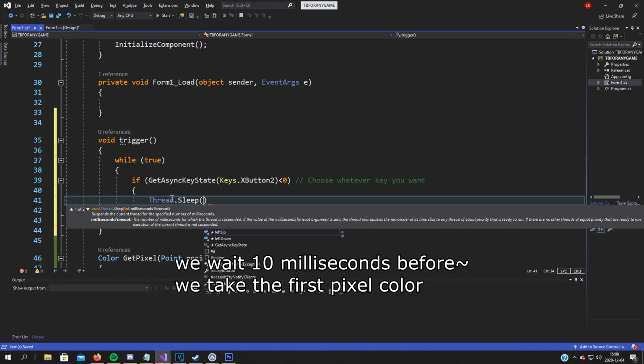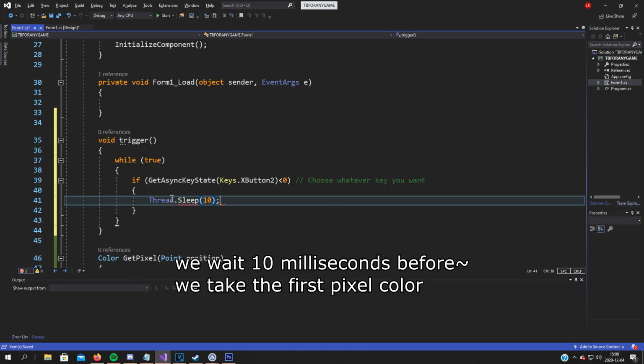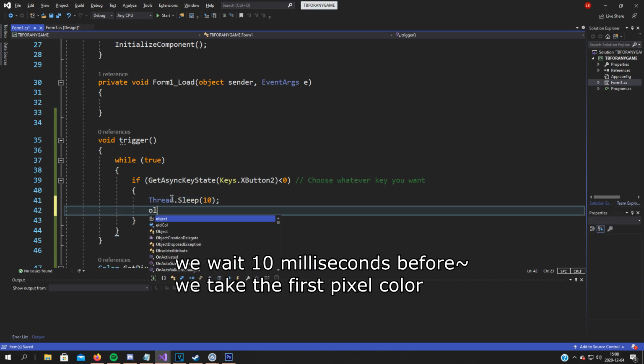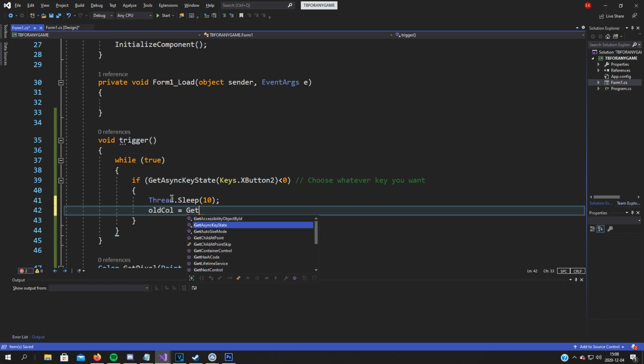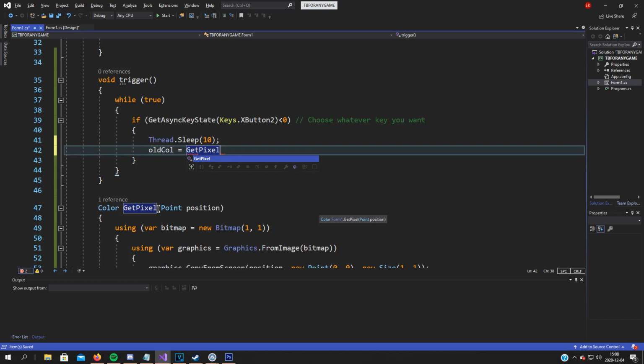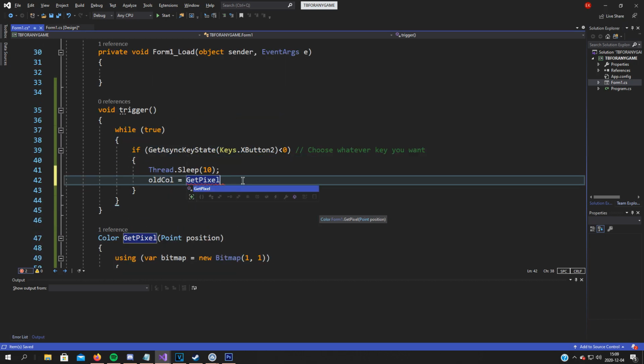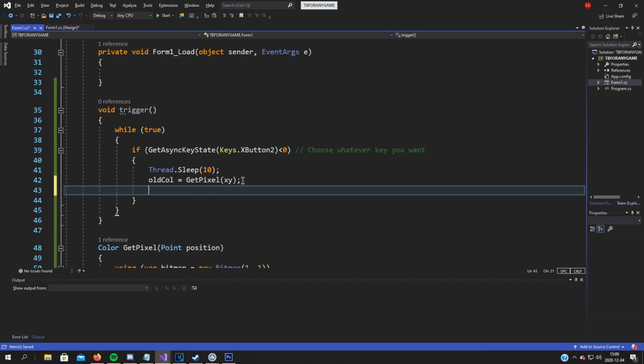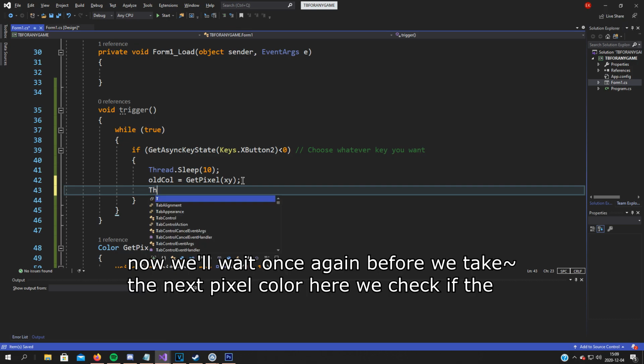We wait 10 milliseconds before we take the first pixel color. Now we'll wait once again before we take the next pixel color.